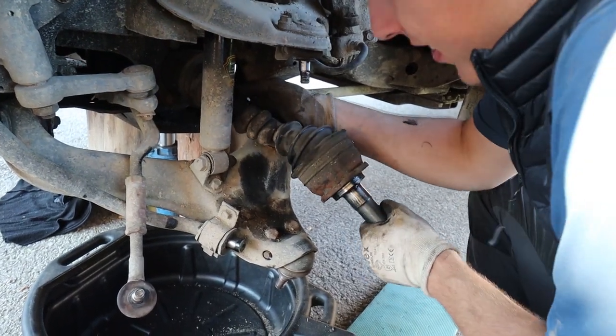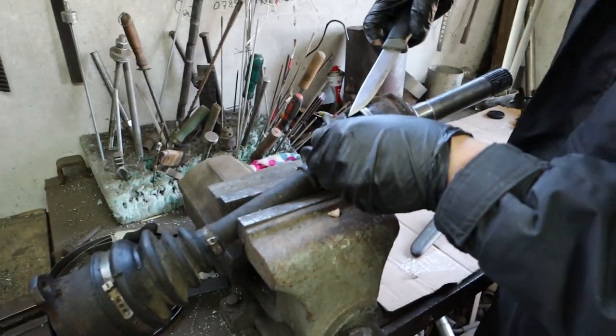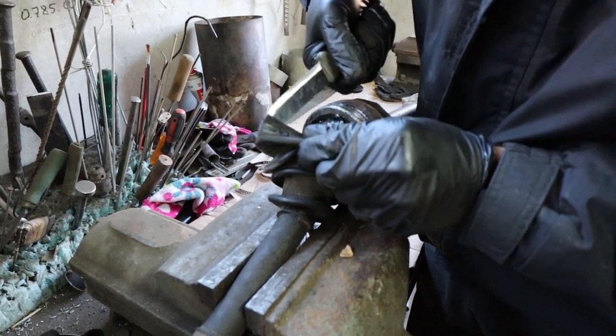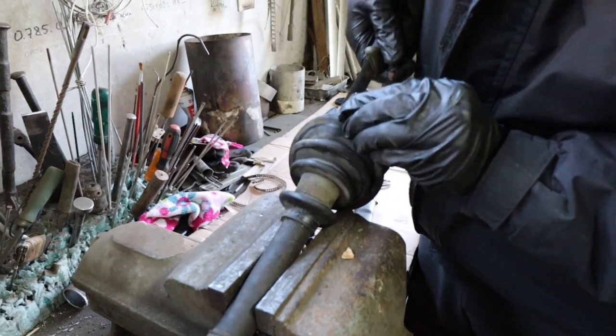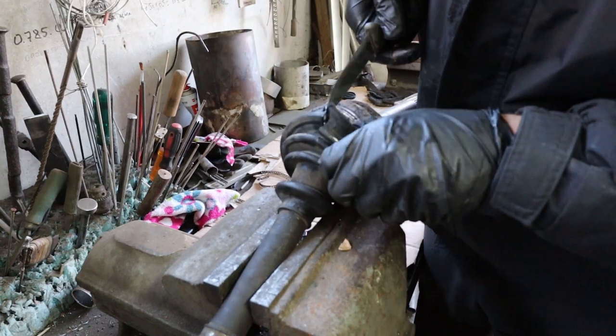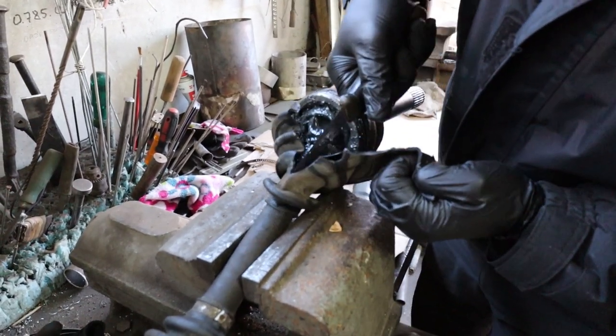Here you can see me removing the drive shaft from the passenger side of the car, which is a little bit different from the other side. I previously mentioned it had the flanges and the bolts. Now that this is off, we're going to go into the workshop to start the real work. And this is the part I said at the start of the video: have your rags, have your gloves, old clothes, because it's going to get messy.